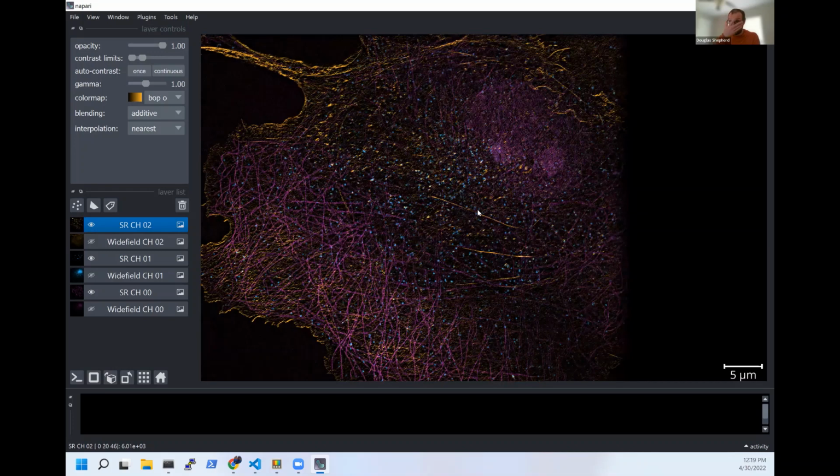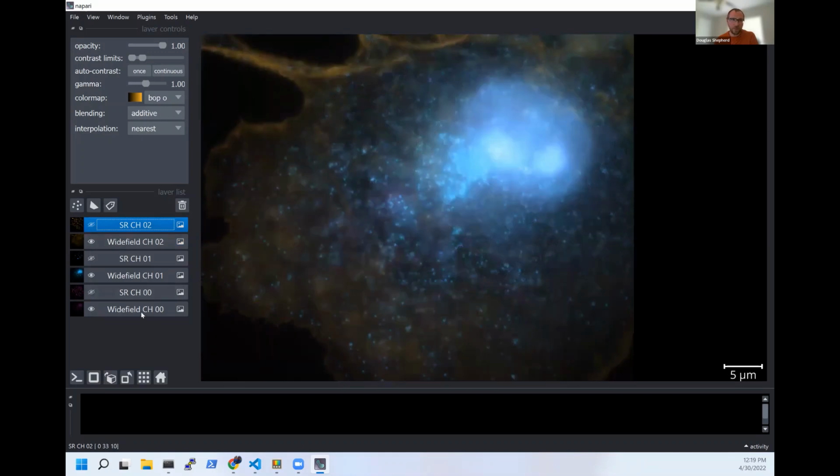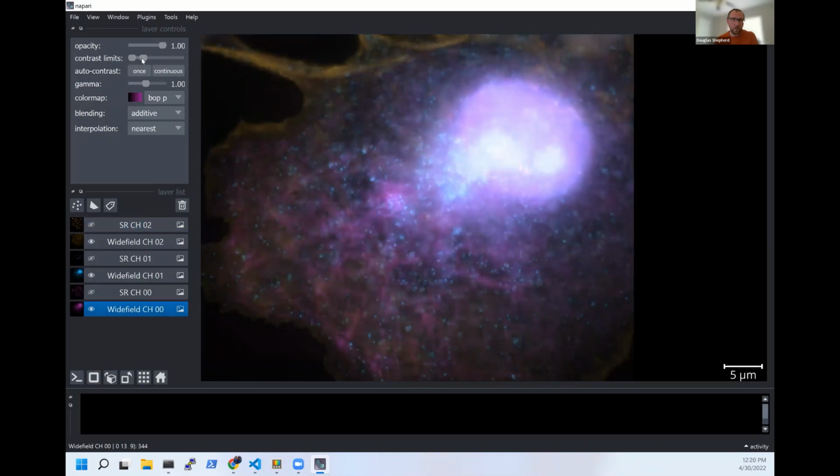If you remember, at the very end of Peter's presentation, he showed the comparison between this image for 2D SIM and 3D SIM. Obviously 3D SIM is going to perform significantly better, because it limits the axial information in terms of the out of focus fluorescence, but also in terms of the resolution. So you improve the transfer function in Z. But if we look at just the wide field data here, you can see we have a pretty big increase in the amount of information that we've gained by using this band replacement.